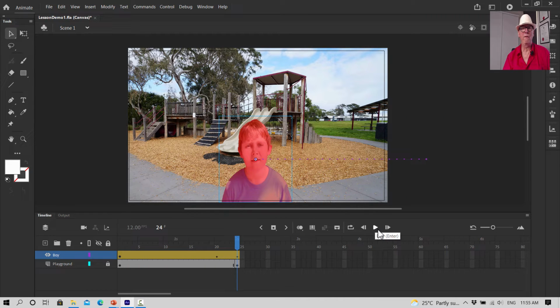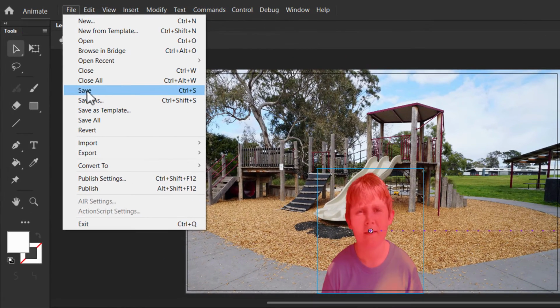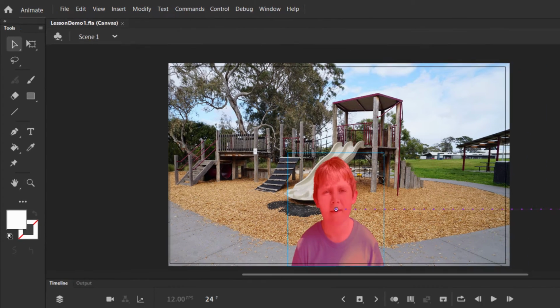So that is the boy finished. You might want to take a break here because we've been going for 30 minutes now. We've still got quite a bit to do. We've got to make the sun come in and move across the top like that. And then we also have to make the sunset scene coming up after frame 25 with him going, ah, with the speech bubble. Then we've got to do the final message as well. So take a break if you want to, then you can use the video timeline index to come back later. And make sure you save your work at this stage. Always be saving your work constantly while you're doing it.